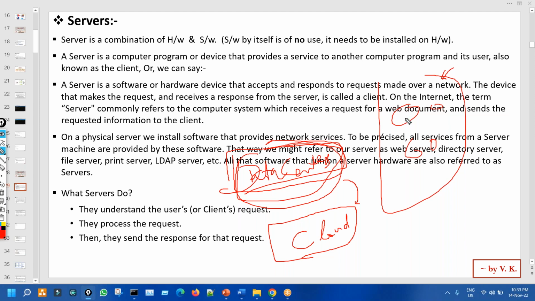Day by day so many businesses are coming, and every business cannot keep a data center. Maintenance costs, security, theft, many things started coming into the picture.